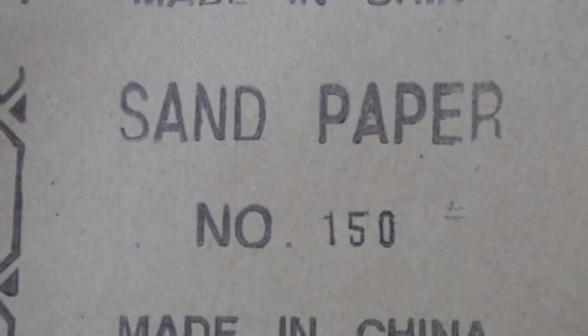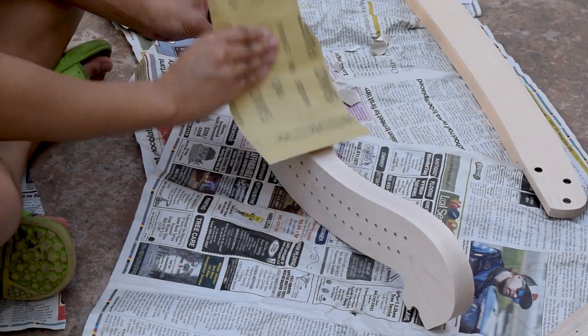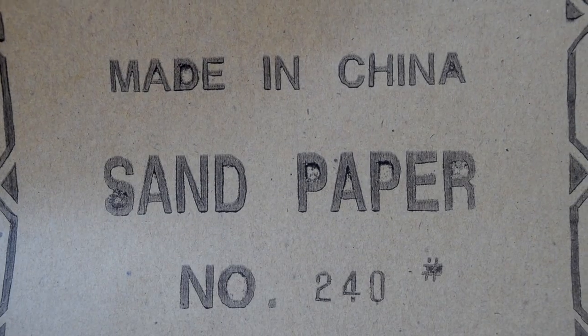So I'm not a carpenter, but sand against the grain. No, I'm just kidding. Sand with the grain. Sand with the grain, please. Just finished sanding with the 150 and I'm gonna go up. This is a little harder than I thought.